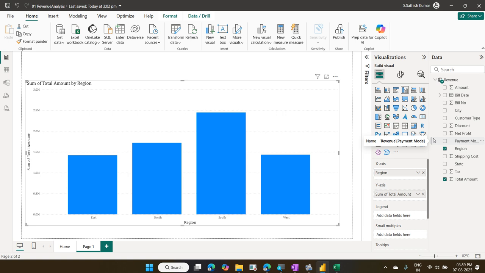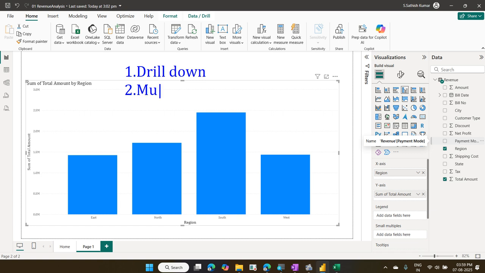One chart, we can see multiple things. Just now, a few minutes back, if you want to see one chart, multiple things, we used an option called drill down, correct? One chart, when you click on region, under region it's showing state, under state it's showing city. We have seen the drill down option. Second, there is one more option to see one chart with multiple features. That is called small multiples.